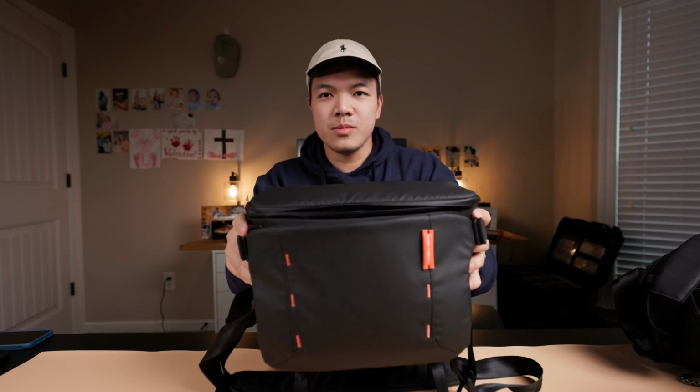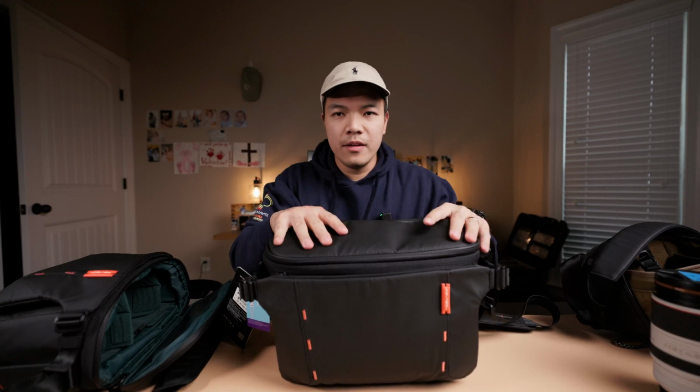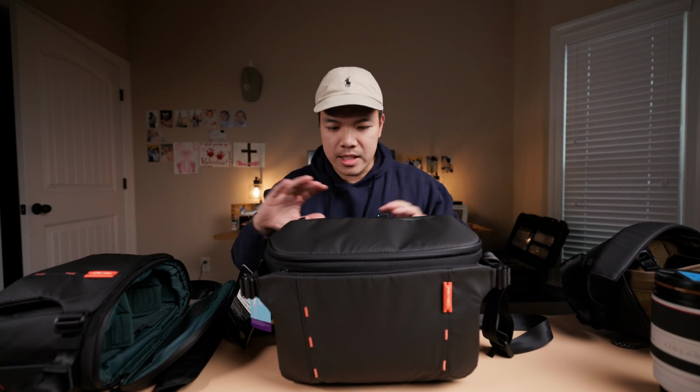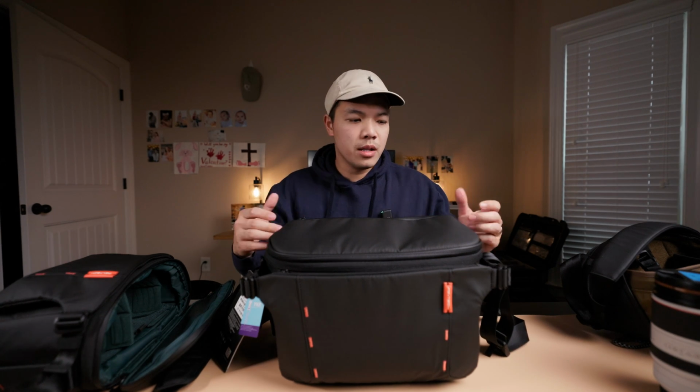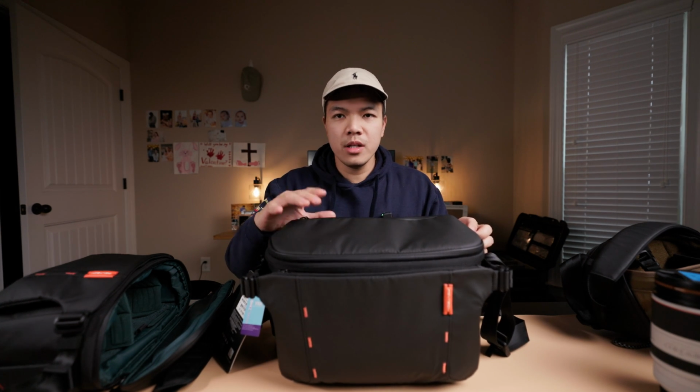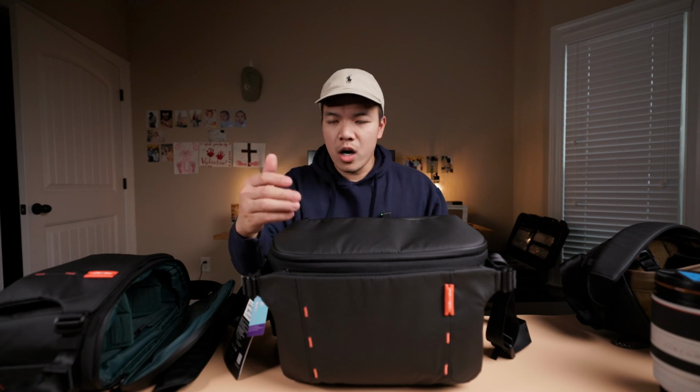So this has been awesome so far. 7 liter, great size, what I would carry every day. However, I also got this 11 liter version of this one. Exact same setup, just a little bigger. If you need something bigger than that, if I'm going on a day trip or something, this is what I would carry. It fits a camera, 2 or 3 lenses, a water bottle, and everything is just a little bigger.